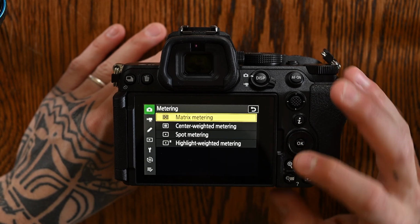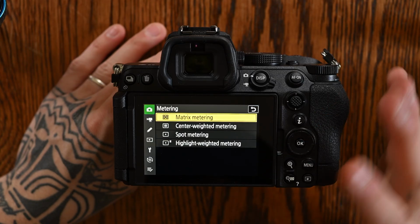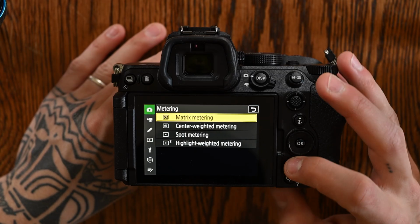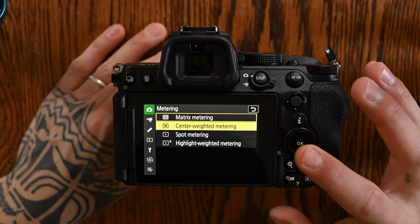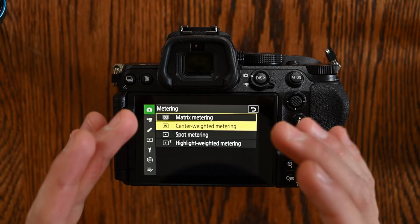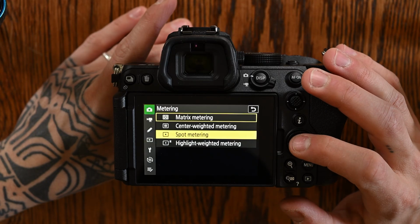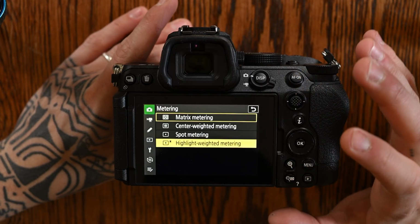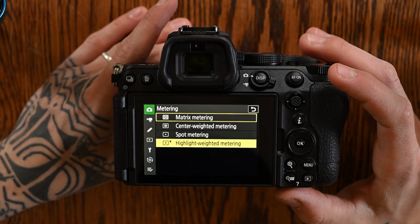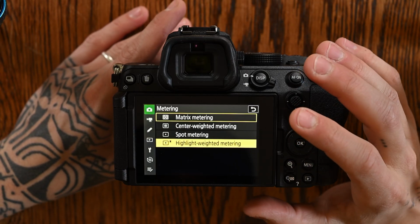Metering. Okay, there's 4 different types. There's matrix metering, which takes into account the entire scene that's in front of you. There's center weighted, which takes into account just the center part of your frame. There's spot, which basically takes into account the exact center. And then there's highlight weighted metering, which will meter relative to the highlights. So basically, if you have a lot of highlights, it's just going to bring down everything.